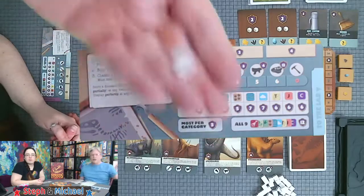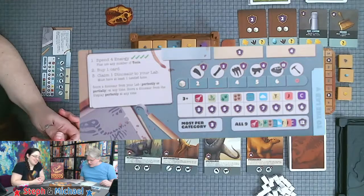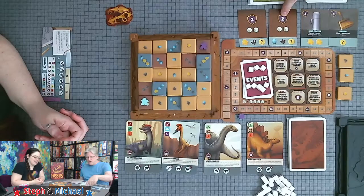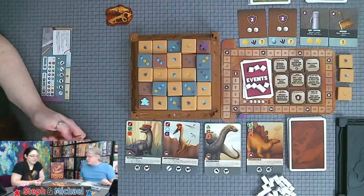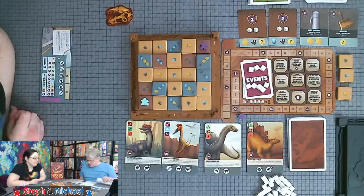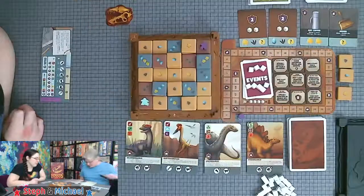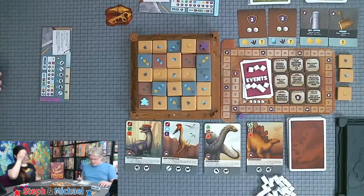1 victory point for every 2 plaster. Woohoo! Not a lot. You're going to reveal all of your market cards and score these. These you've already gotten points for, but these tool cards will still be in your possession, either used or unused. You're going to score for those characteristic sets and for the variety, as I mentioned earlier, and you're going to score for majorities. And that is it. Most victory points wins. Bada bing, bada boom.